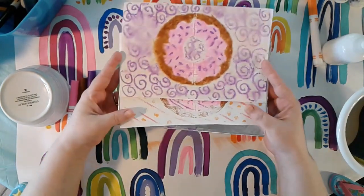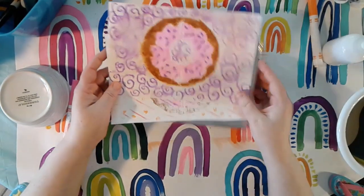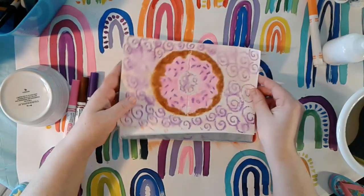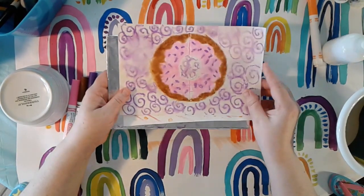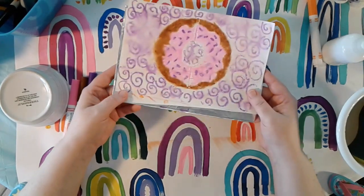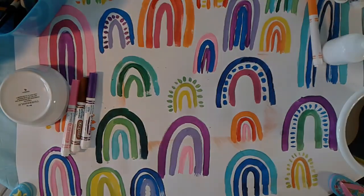All right, guys, I hope you enjoyed. This is the Collagraph, and I'm going to switch over and let's do a basic color drawing of a donut just for fun. This is for those of you who maybe do not have all the supplies for a Collagraph. Then you can just have fun drawing a donut.